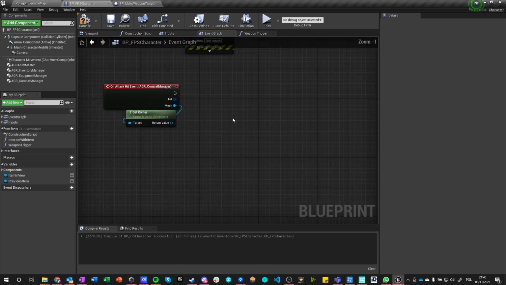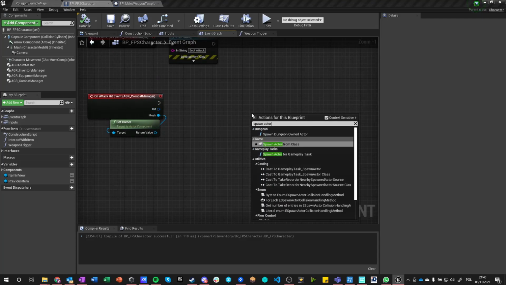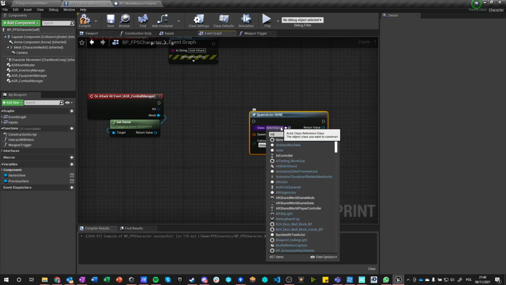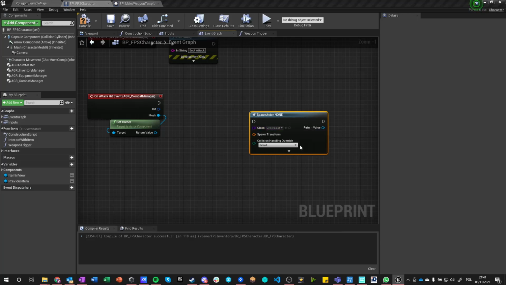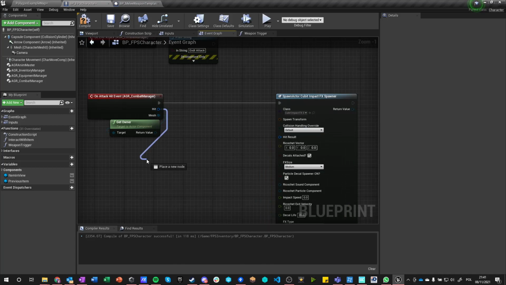So what we might want to do is do what we did with Easy Ballistics and just spawn some cool particles when we have a hit, right? So spawn actor class, and this is the Qubit FX spawner. Let's break the hit event.